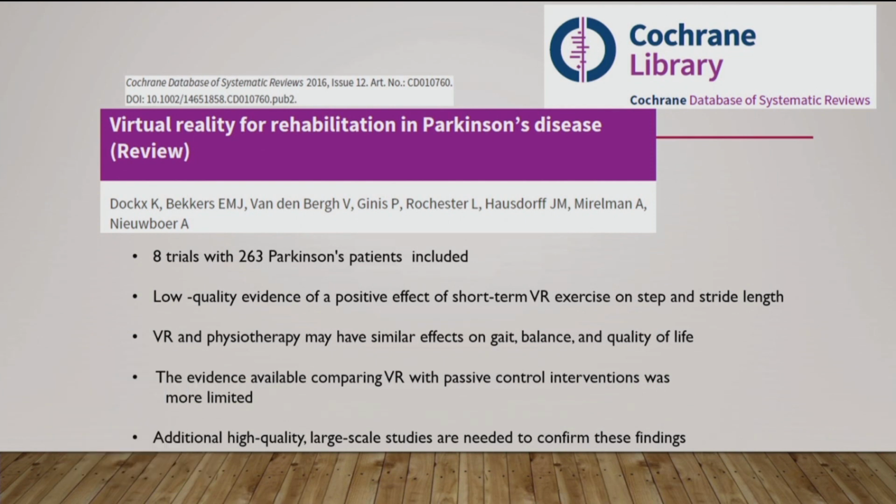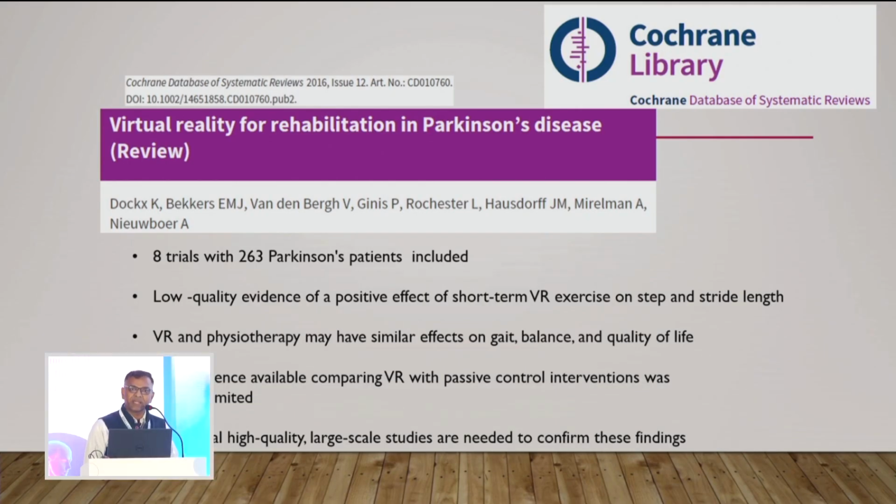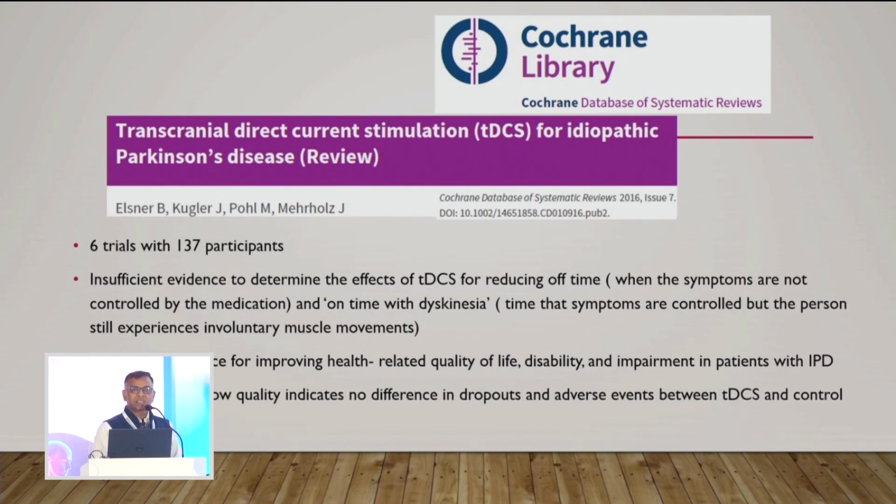Virtual reality: there is a Cochrane review which says there is low quality evidence that virtual reality can help in improving gait, balance, and quality of life in these patients. Same with tDCS. They checked whether tDCS can prolong the on stage and cut down on the off stage of PD, and they found low quality evidence. Yes, it has some impact in improving the on stage.